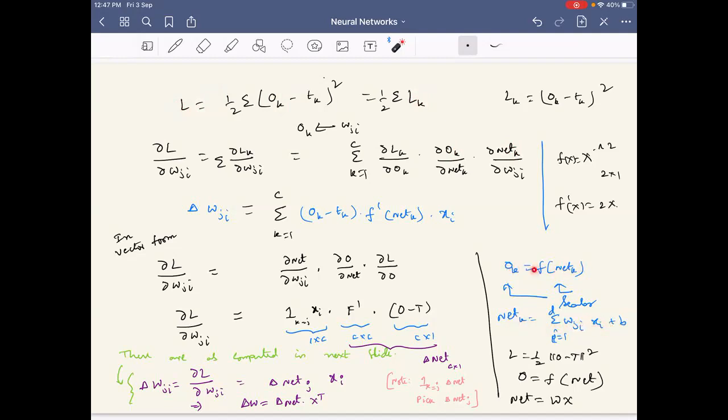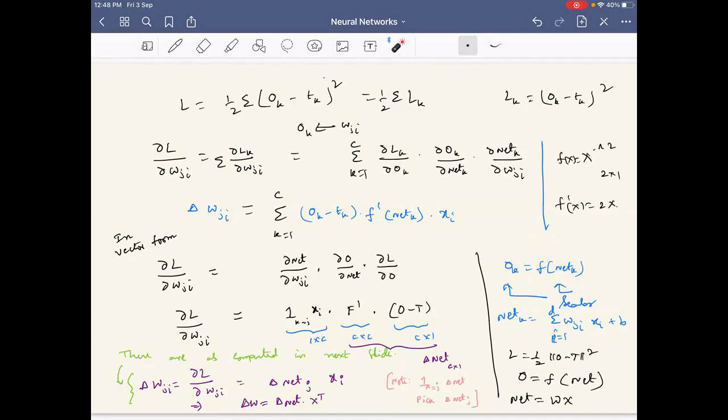And Ok is equal to f of net k. So even though f is applied vector to vector, it is a scalar function, an element-to-element mapping. Okay, so net i is mapped only to Oi. Please note that, as this will be useful in writing the derivatives. All these interdependent relations from the forward pass to the output will be useful for understanding how to write the dependency of the derivative backwards.